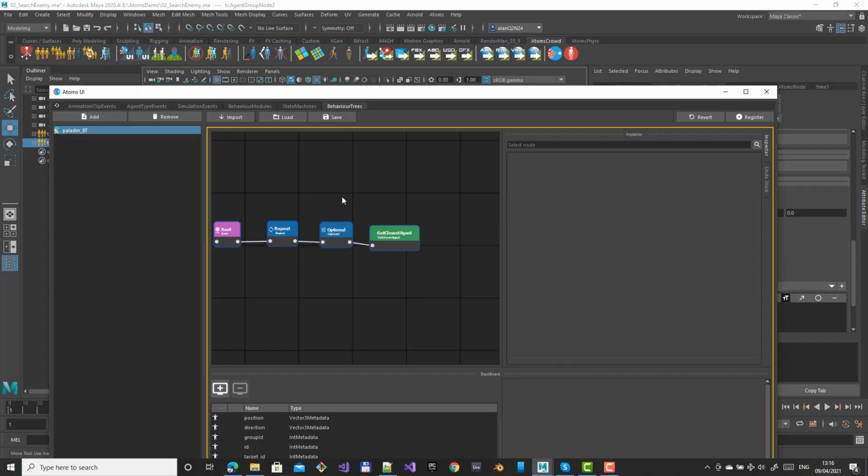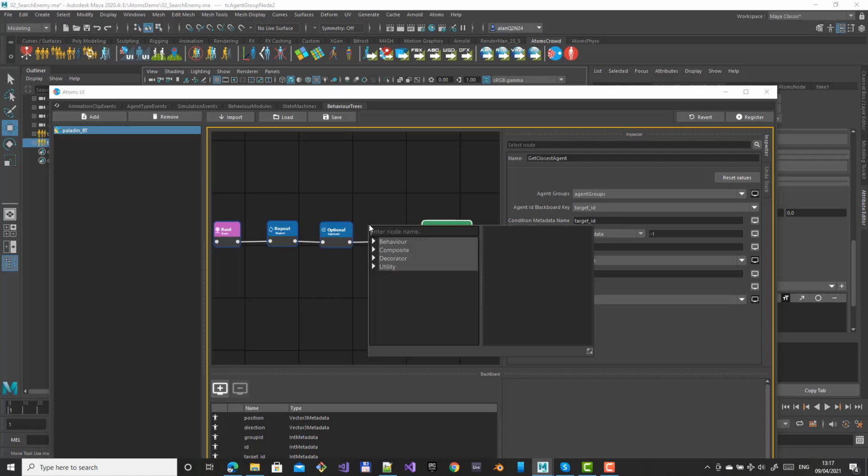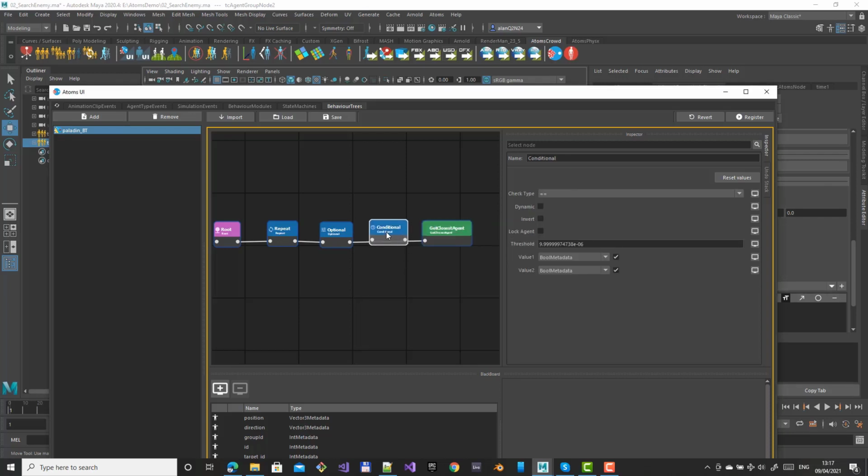The optional just always returns true. The last thing I want to do: for one agent, I don't want to recompute the closest agent if they already found a target. So I can put a conditional decorator here.